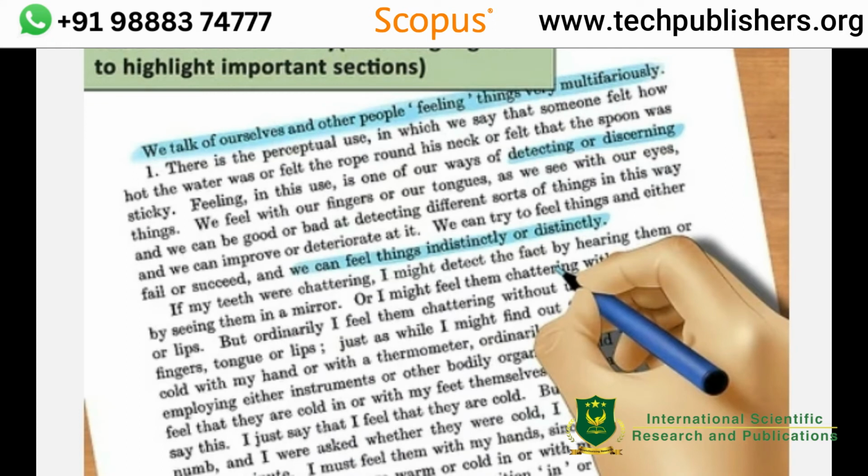Then the fourth one, which is you have to read the article closely. Reading the article a second and a third time, you have to use a highlighter or a pen to make notes or highlight important sections. And also connect what you read in the article to your existing knowledge of the topic. You have to think about the things you have discussed in class or other articles you have read.